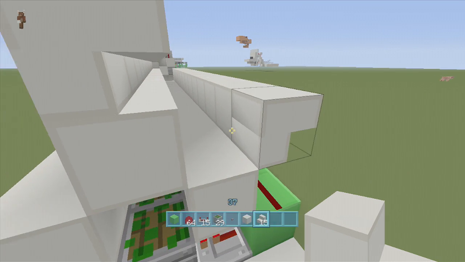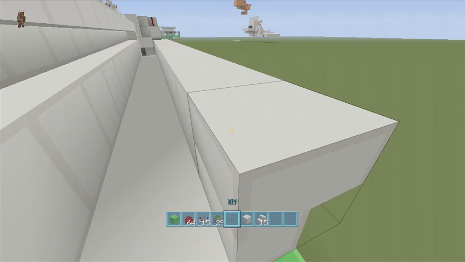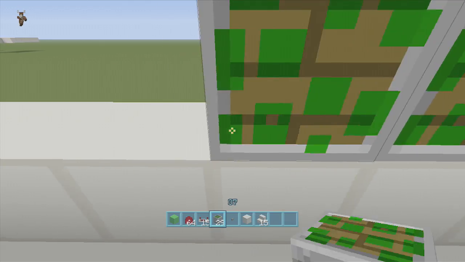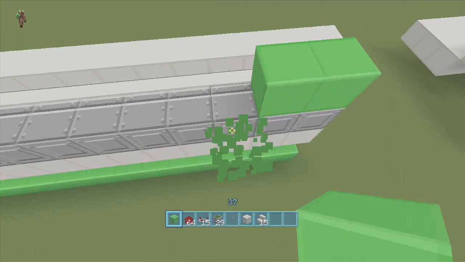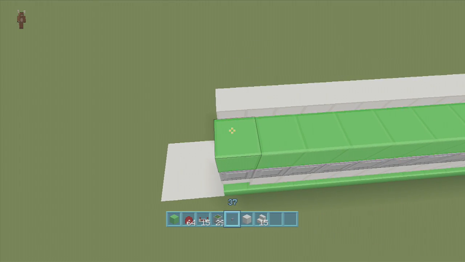So right where we just put that upside-down stair, with this weird graphical glitch, which you won't be able to see since there's going to be a chest here, we're going to put some sticky pistons all along the tops of these, facing inwards towards our wall. So it looks something like that. Next, what we're going to do is put some blocks right above our sticky pistons. And we're going to put dust along all the tops of these blocks.